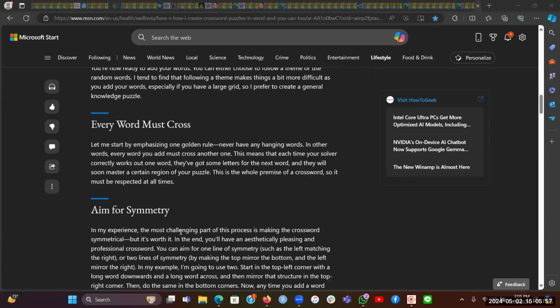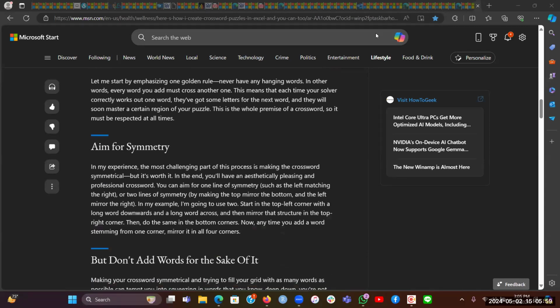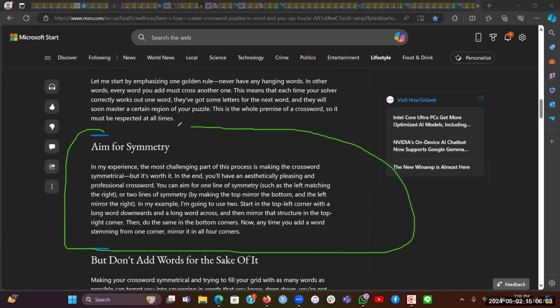Next part here is all about aim for symmetry. Another thing you must take into consideration is aim for symmetry. So what does that part mean?